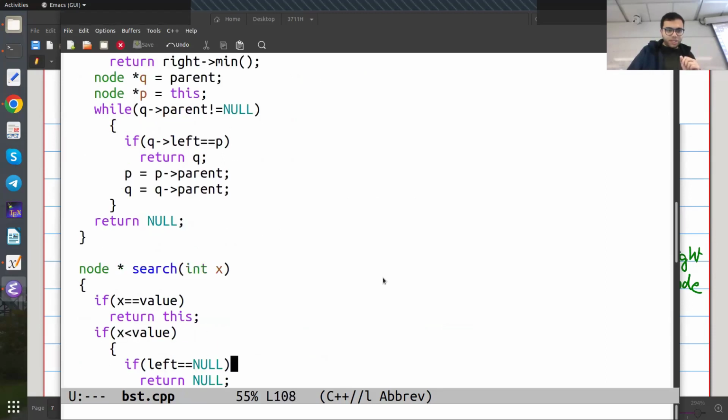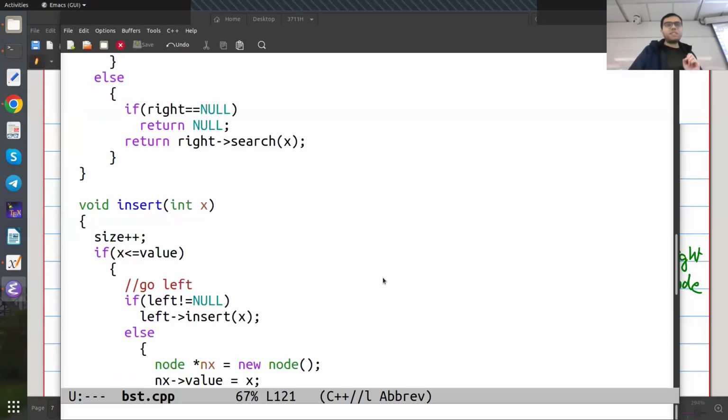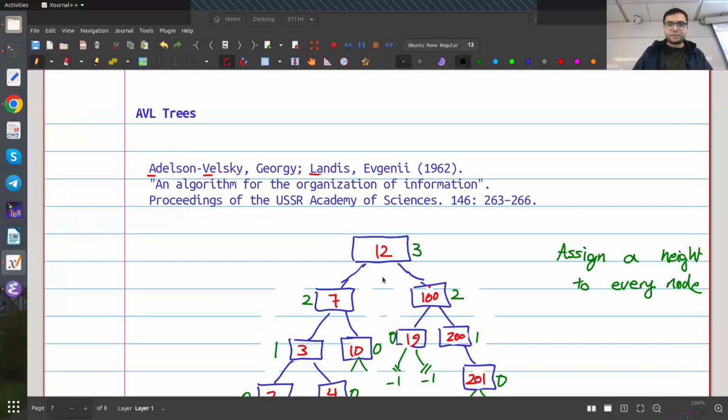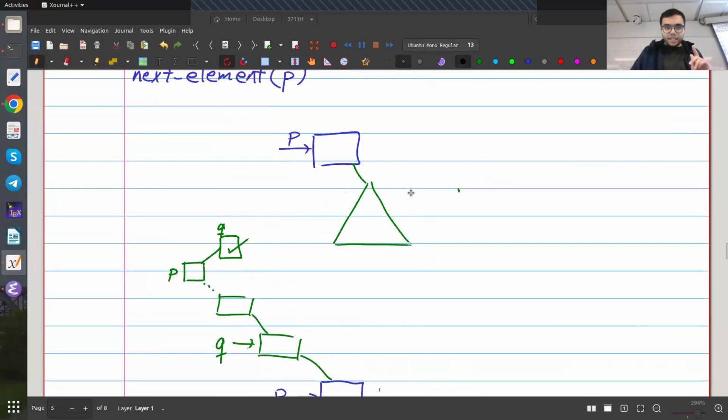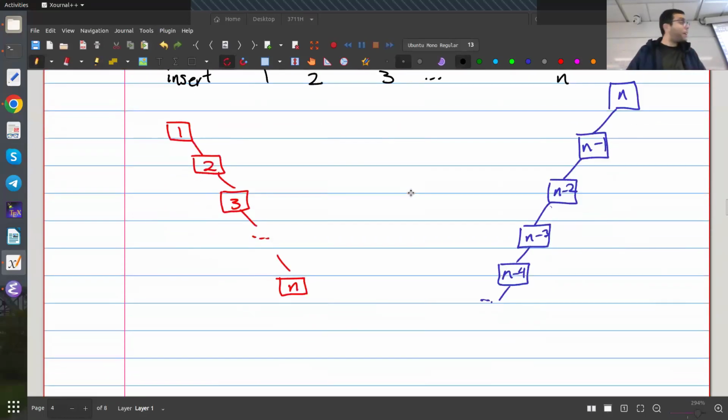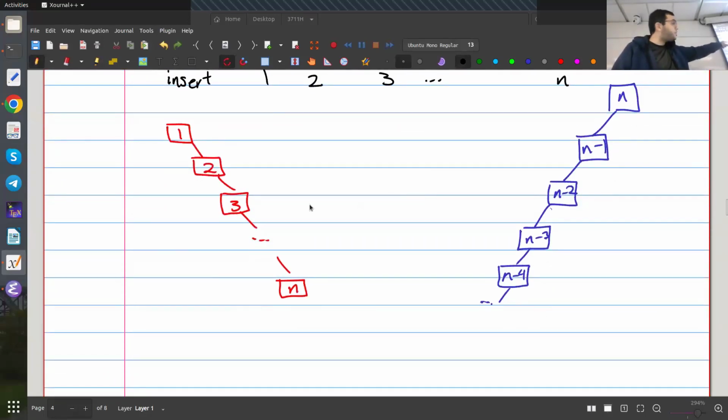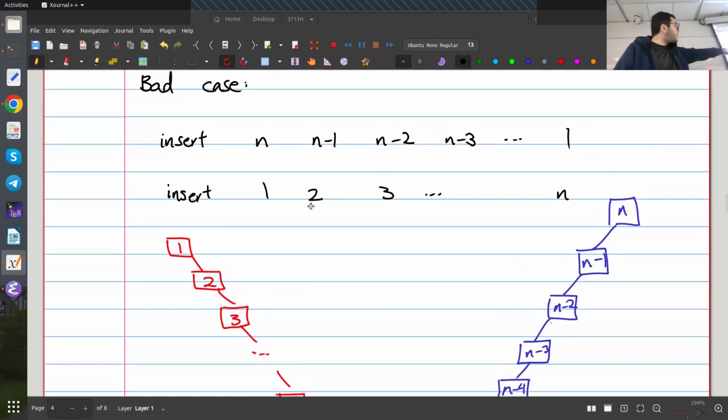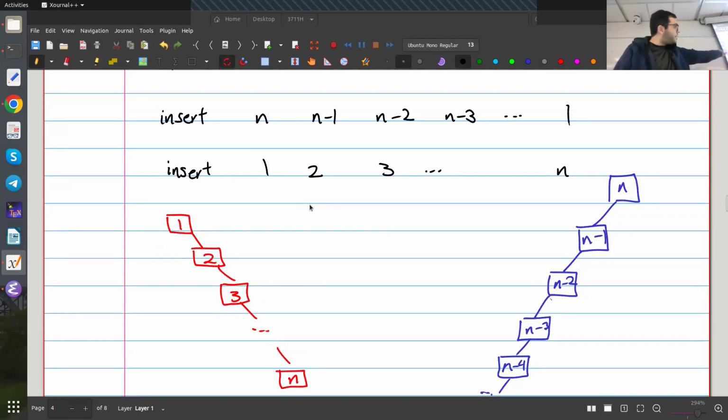I don't need to change anything else. So I have to change insert and remove in a way that they make sure my tree is always an AVL tree. And right now they don't do that. So we will see in the next session how to make this work. And again, as one example of a binary search tree that is not an AVL tree, you can look at this one. This is something that was created by our insertion algorithm, and it's not an AVL tree. So I'm definitely forced to change my insertion algorithm.